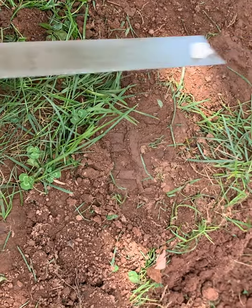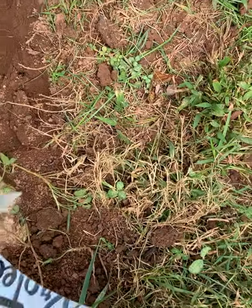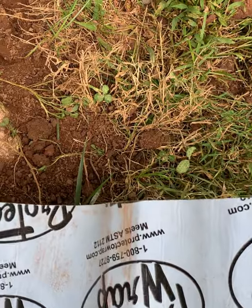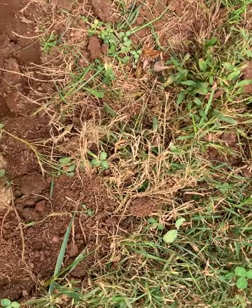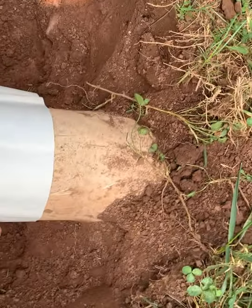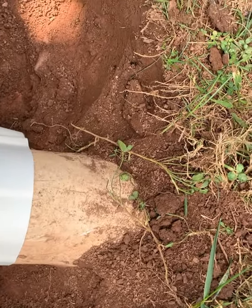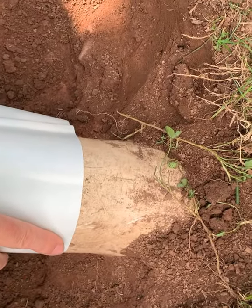So what we're going to use is this blade, and then to make sure that we get a straight, square cut we're going to take just this piece of flashing material — anything will do, cardboard, paper, even some copper flashing would work. You just wrap the pipe with the flashing and when you do that it gives you a nice square line which you can cut along and use as a guide for the sawzall. When I'm done cutting it'll be nice and square.